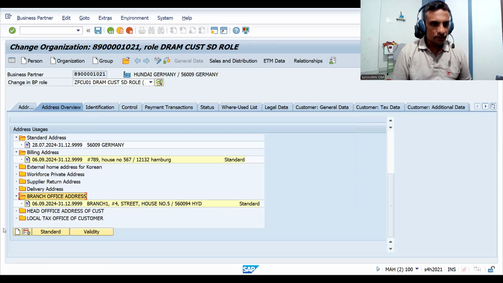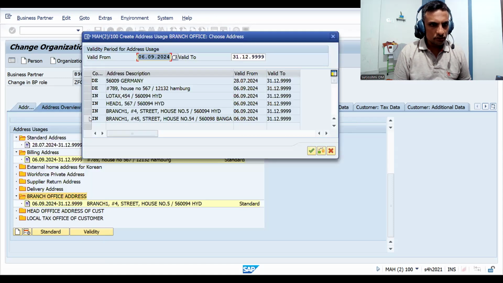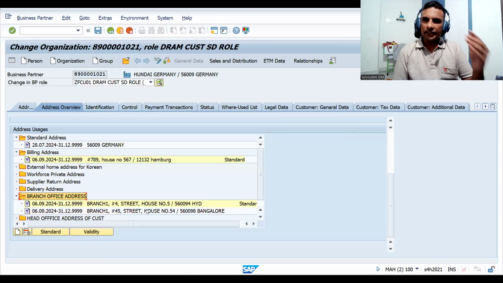Once you have selected, again go inside. Which one have I selected? This is 4, right? Now I'm selecting one more. Like that, within the branch, however many branches I have, I can take all branch addresses here.